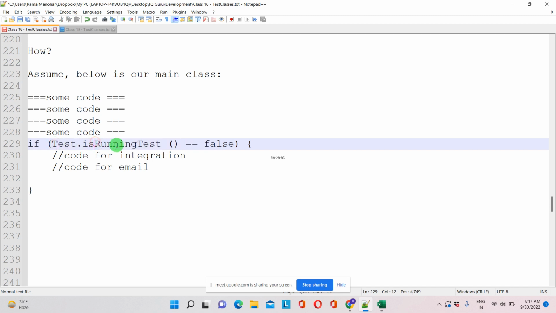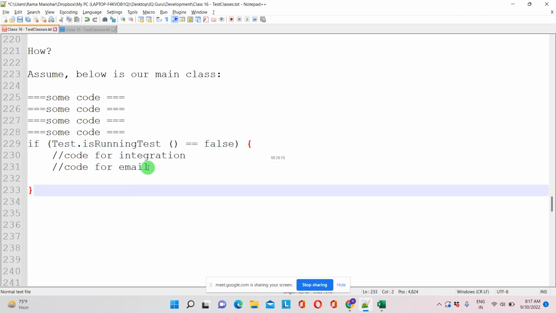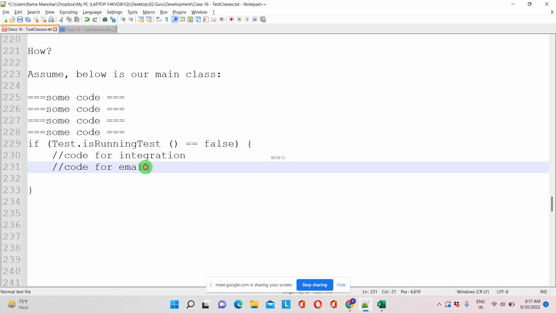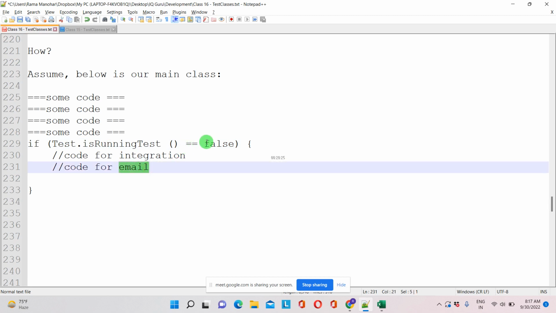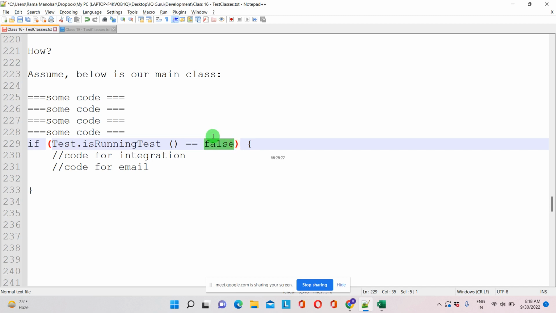What they're saying is, running test means: is this function running or not? If this function is running, this condition will be satisfied. So when the test is running, it should not send the email to the user.